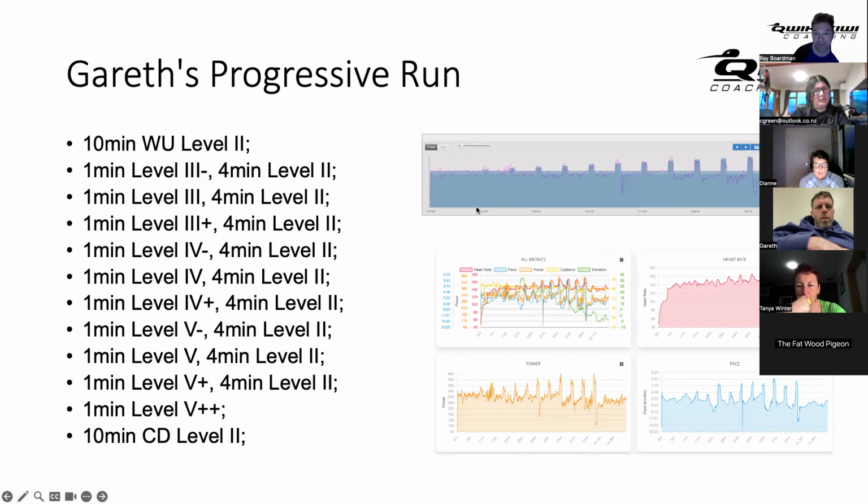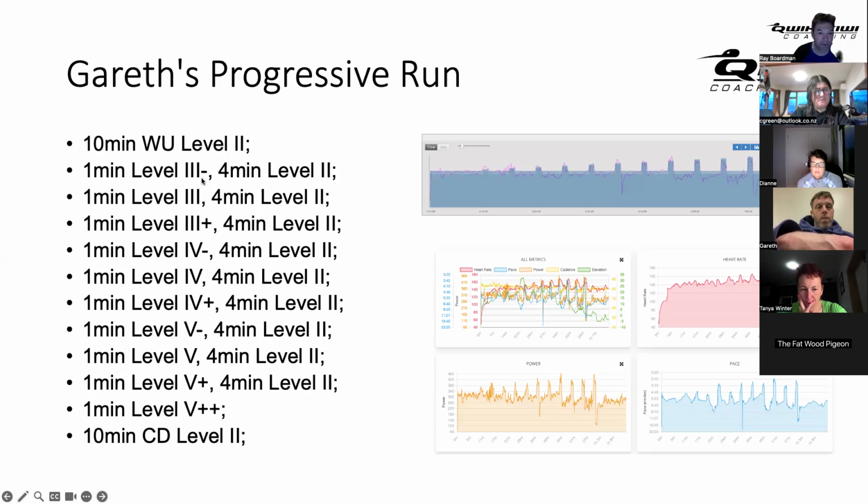Now this workout is a challenging workout to hit, especially out in the real world as opposed to on a treadmill, and more so with power base rather than pace. Now, if we look at it down in Training Tilt, and I'll show you that live on the website shortly, but you can see every few minutes the pace is increasing. And if we look at it, there's all these short 1 minute intervals where we're increasing the pace.